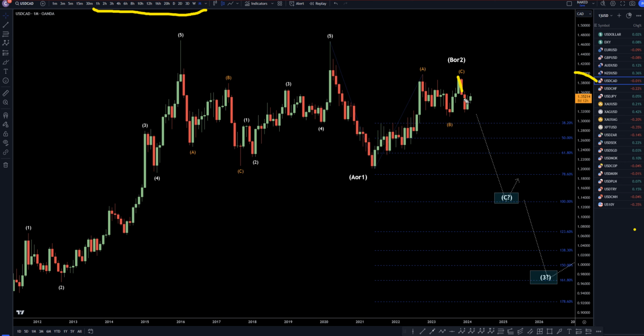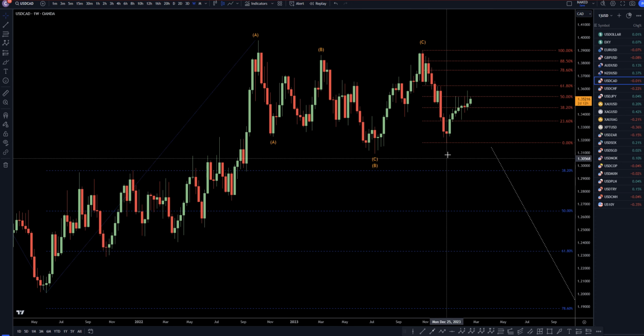So on the US dollar CAD, I still think this is going to be an up-down trend, probably make a nice five-wave pattern to the downside. I think the 100% Fibonacci extension is a very likely level, but the 78 could also be a very likely area for this to end a wave C. So either scenario, definitely looking for shorts in a downtrend.